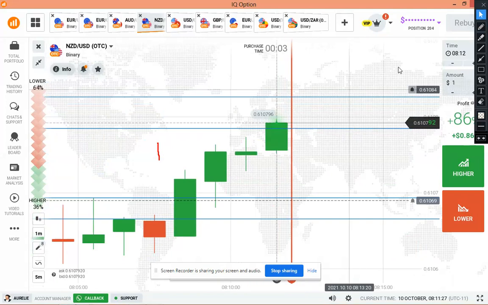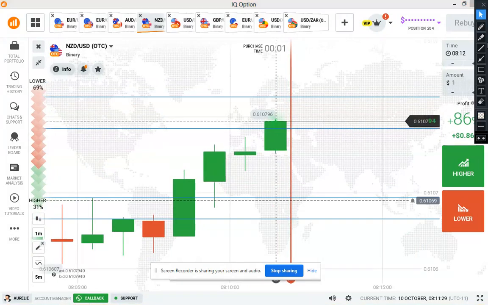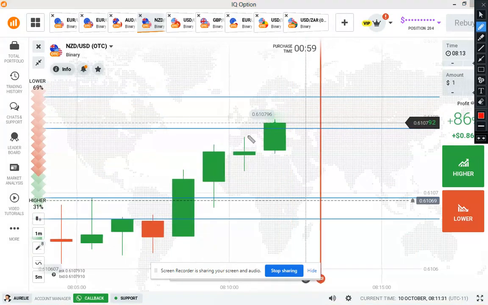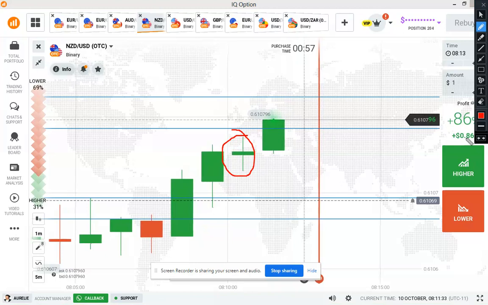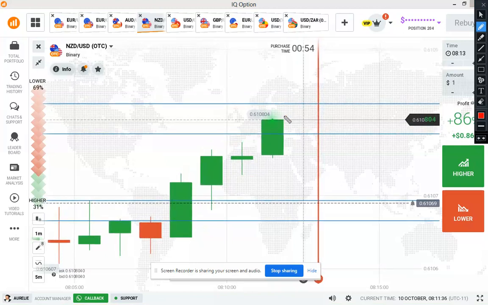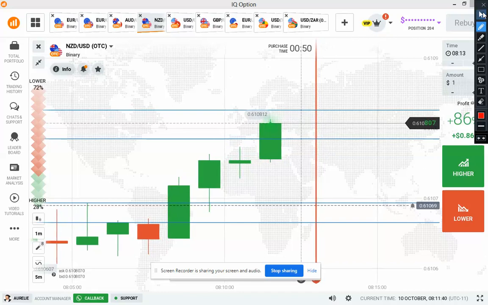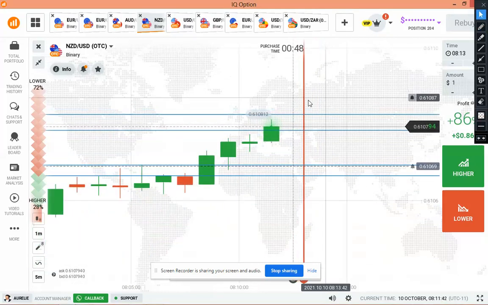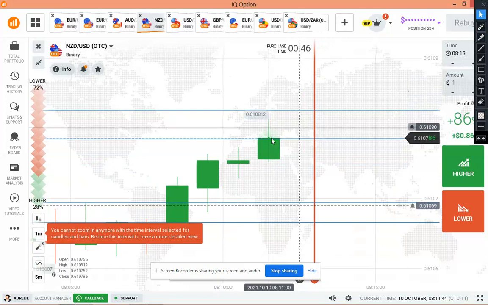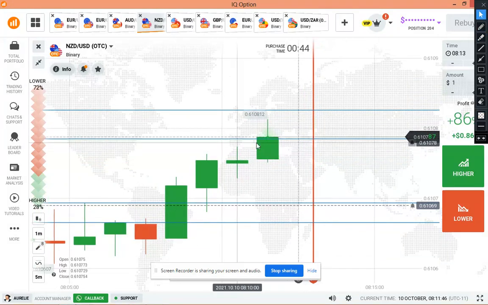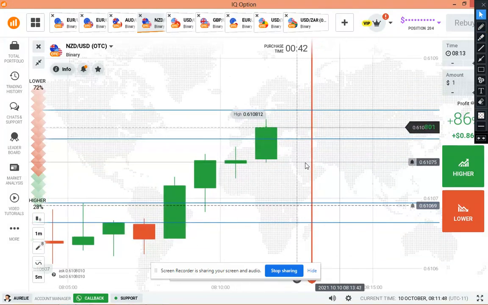The rejection. Look at what we got here. Sign that market is going to reverse at any moment. So maybe we are going to take this level as the reversal level. So let's wait for the candle to close. Let's wait for the candle to close inside the zone before we go with sellers.